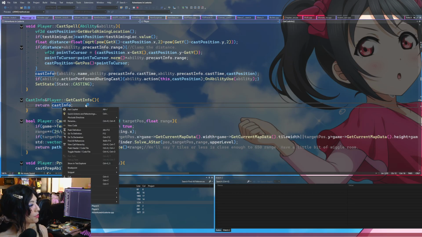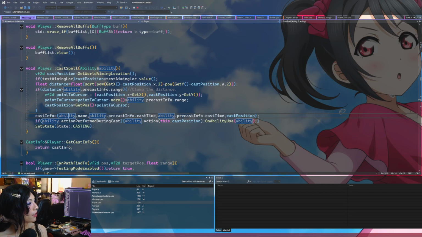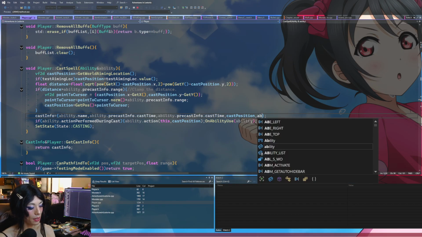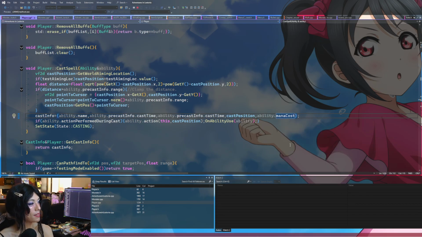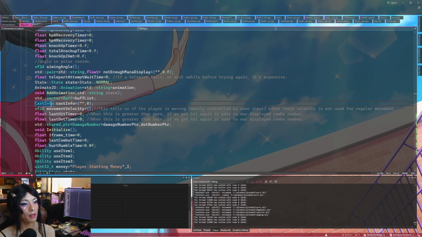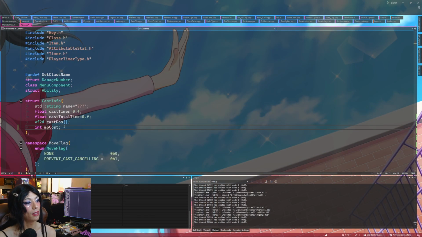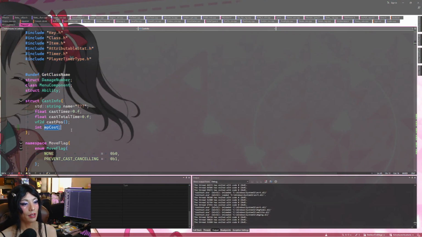But, oh, so we have to check how we edit this. It's right here. So when we do cast spell, we add in all these things here. So we can also go ahead and say, okay, let's add in the MP cost, right? And if we do that, then it's also up to date for the player. And I guess that would make sense. That would be the best way to do that if we want to update the structure and keep it relevant. Because someday I might refer to the MP cost. I expect that value to be populated correctly, whether a player or a monster uses this structure.